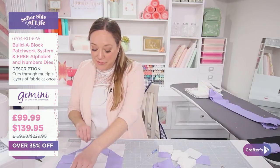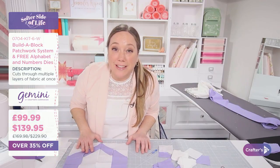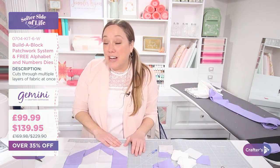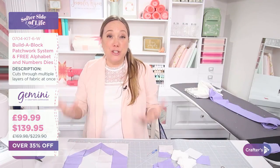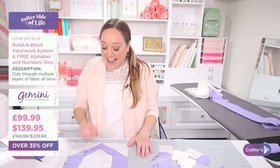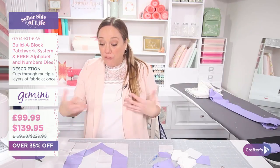This is the kind of thing that if you've got kids at home and you're looking for activities to do during these times, this is the kind of thing that they'd really love, being able to put the letter of their own name on the front of a pillow. It's a very easy, simple sewing project that you can do within about an hour. That's about everyone's attention span, right? That's what we're learning these days. And then you've got that material and these tools for you at home.